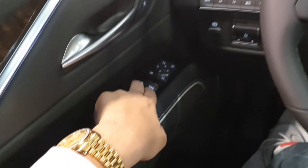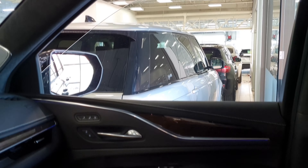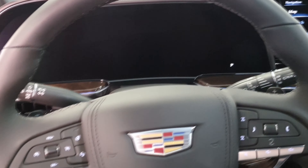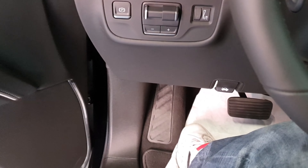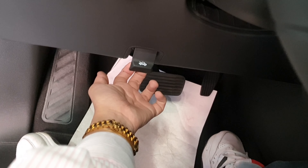Now, we have the windows open, and in order to close them, we press here and they immediately, automatically, start to go up really quickly guys. Really, really quickly. As you can see, that's what I love about this beautiful 2021 Escalade. And we covered the entire interior guys. Now, I'm going to show you the engine. And in order to do that, first of all, we have to press here because we have to open the hood. And right here, we open up this — and at the same time guys, here we have the engine access. I'm going to pull this up and as you can hear it clearly, it's already popping up. And now, let's discover this beautiful V8.